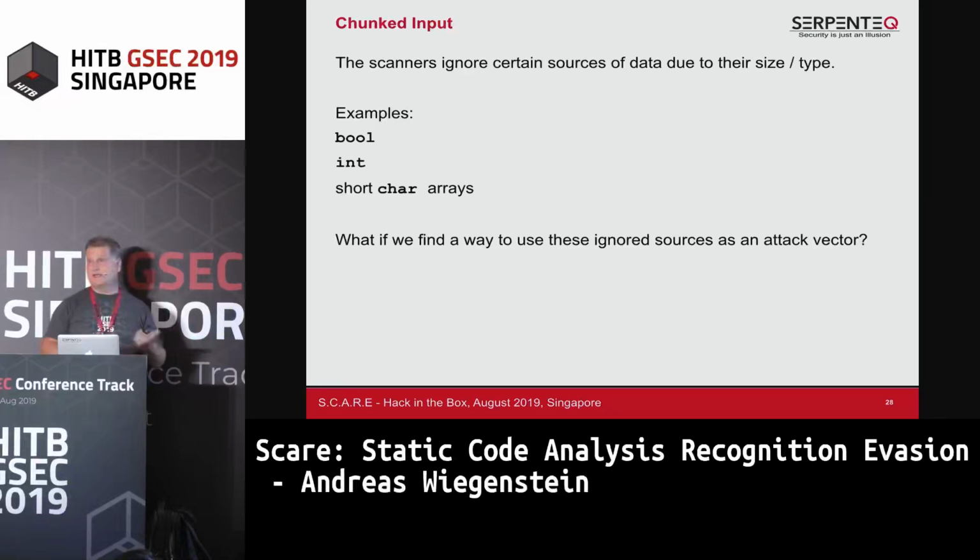Other examples are in typed languages if the input is a Boolean or an integer or another short char array. You cannot write an exploit with that because it's too short. So now, of course, we have to ask ourselves, if we are the bad guys, how can we find a way to use these ignored sources as an attack vector?